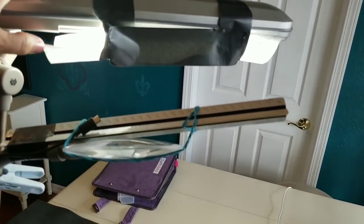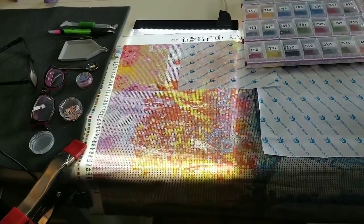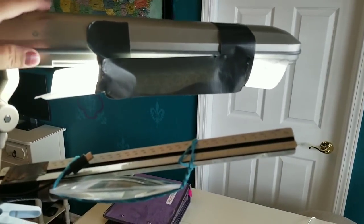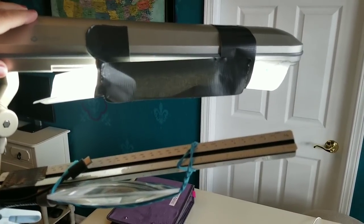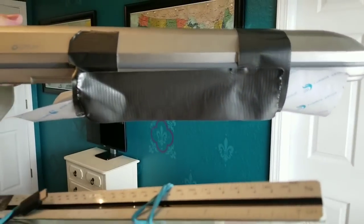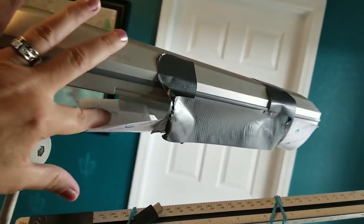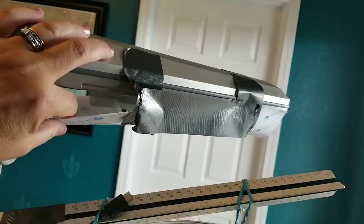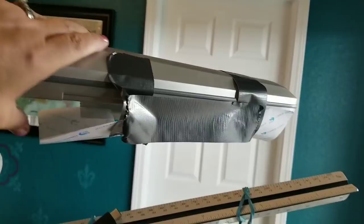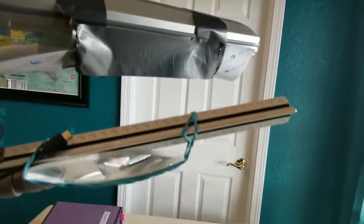When I used this originally, testing this today, with both the adhesive and the plastic film over the top, there was such a bad reflection. What I did, and this is not as nice as it originally looked, but all I did was I took that extra white paper from the diamond painting and duct taped it over the light bulb, leaving a big gap for heat. It does get a little warm, not as much as an incandescent bulb, but it does get a little warm up here. So I made sure that there's plenty of room to not build up heat and cause a fire or anything.